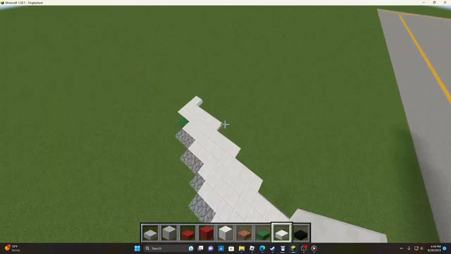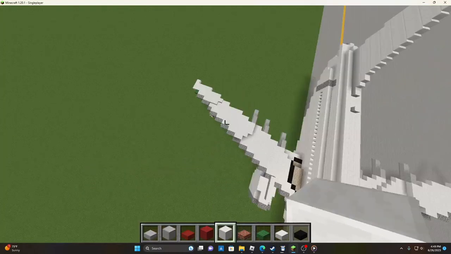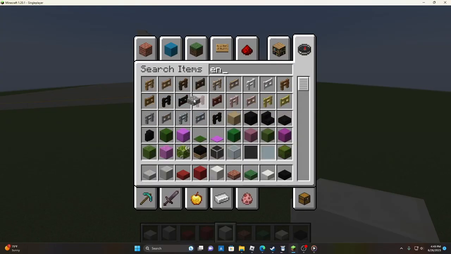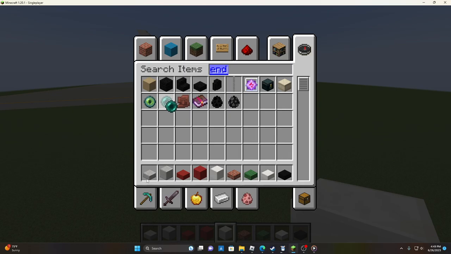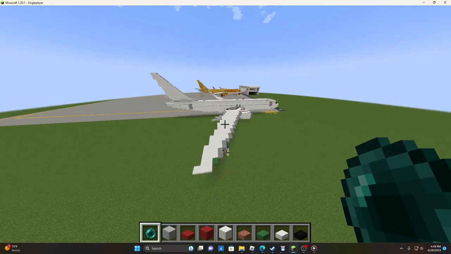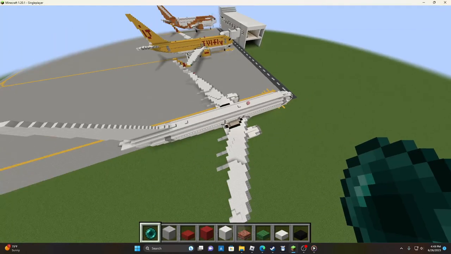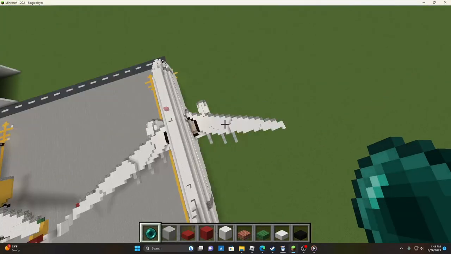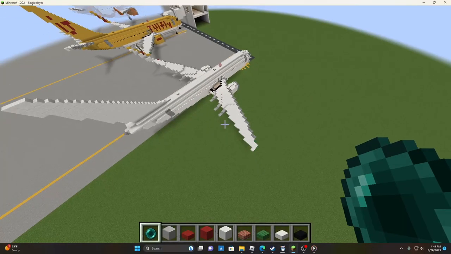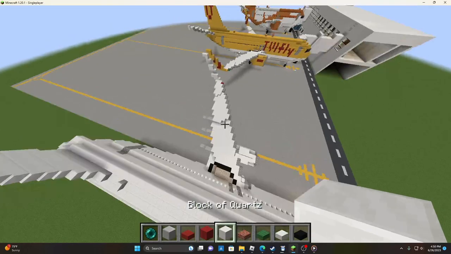Okay, so now let's move on to the wing. So if you're not making winglets, if you wanted a 737-800 with no winglets, it's really common for the 737-800 to have no winglets, then you're pretty much done with the wing. So now, let's move on to the winglet.